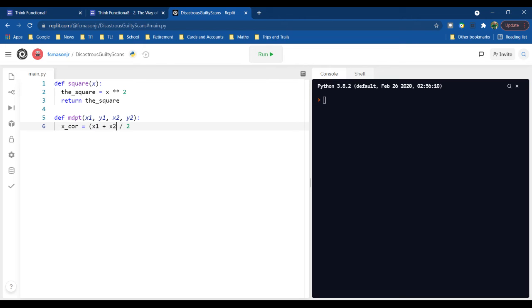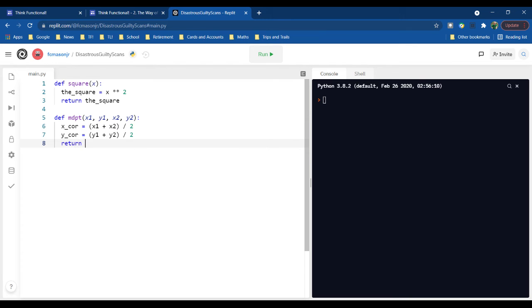follows that. So instead, what we wish to do is to do the sum of x1 and x2, and then after the sum has been created, we wish to divide by 2. And so we now need the y-coordinate of the midpoint, so it will be the same kind of procedure as well. So let us go y1 plus y2 divided by 2. And notice that I have put the spaces in there. I think it makes it much more readable.